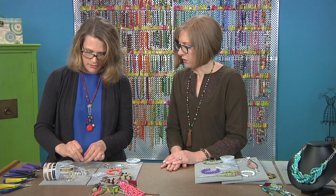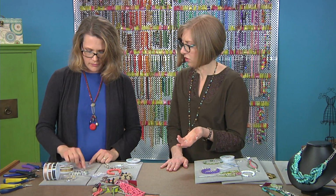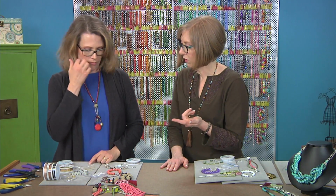It comes in different sizes, like you said. You can thread it over other stringing materials, and I think it's a really good idea to try it over beading wire too. It just makes it look a little more finished and a little more substantial.